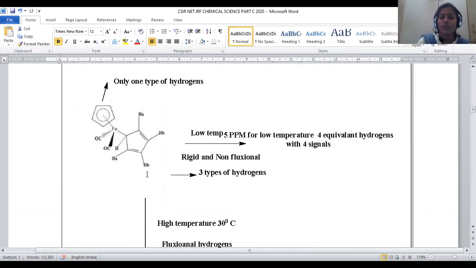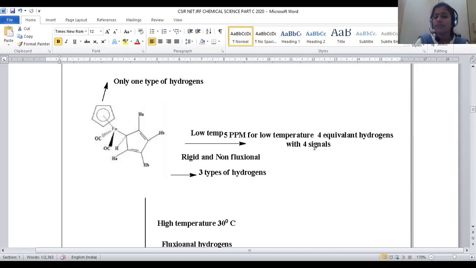But the second cyclopentadienyl anion ring is associated with a hydrogen which is directly linked to the carbon attached to the metal. So this is one hydrogen, and these two HA hydrogens are said to be one type, and these two HB hydrogens are said to be one type. In total, how many sets of hydrogens are in this complex? 1, 2, these two are two only. Then this is of another kind. So in total, three sets of hydrogens are available on this cyclopentadienyl anion, and the entire other cyclopentadienyl anion is said to be one kind only.